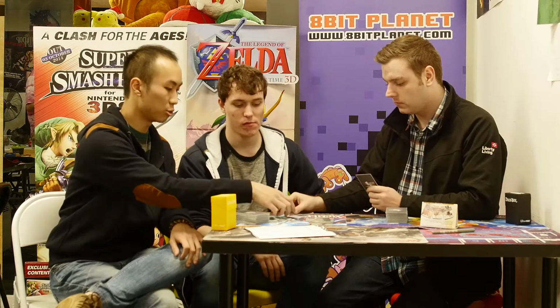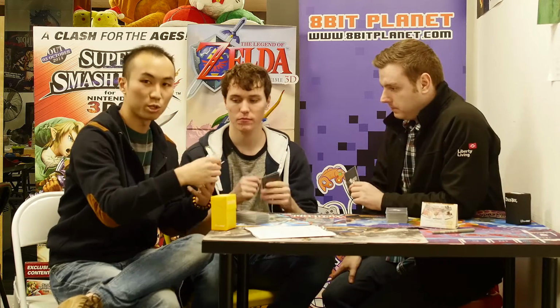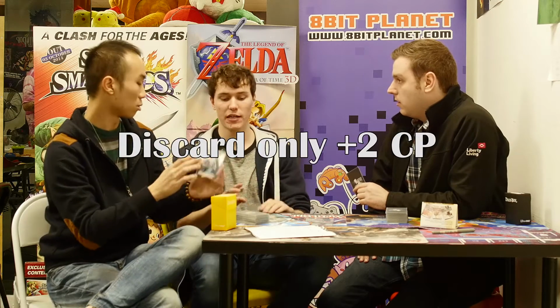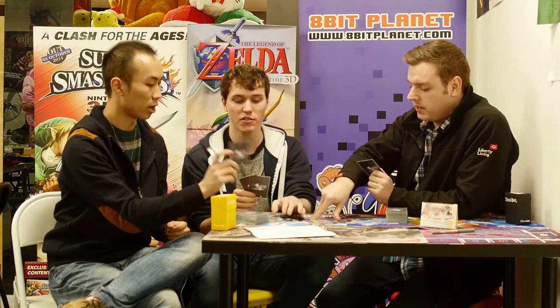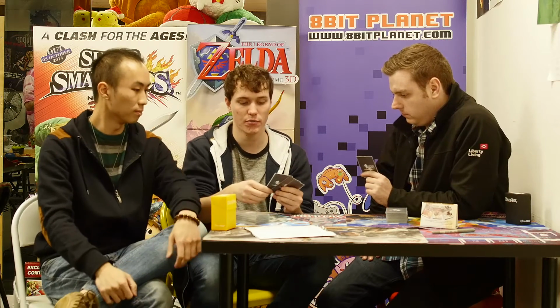Let's say you discard Silver, which is 3, so you get 3 CP when you discard this card? No, only 2. You only ever get 2 when you discard a card. I see, that makes sense. So you can discard one card and get two, or obviously multiple cards, but it's always a multiple of 2. So if I discarded 2 cards, that'd be 4 CP. Okay, I get it.